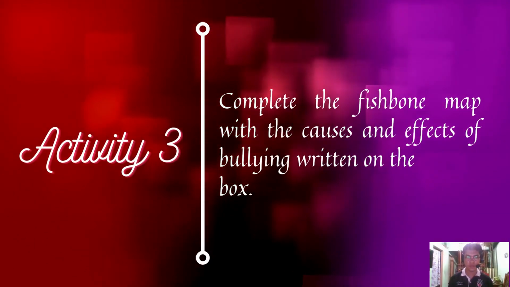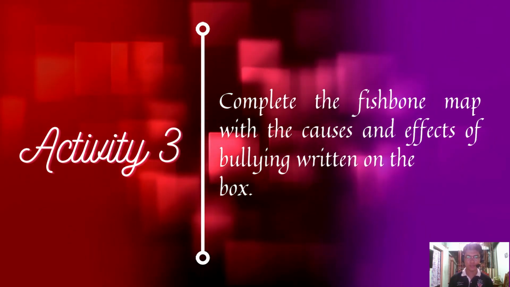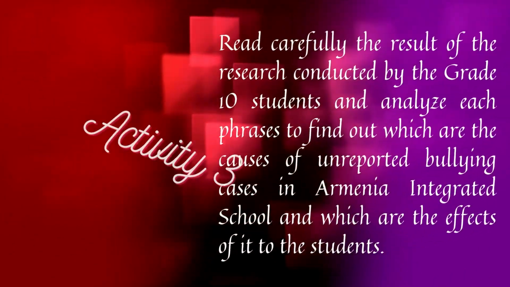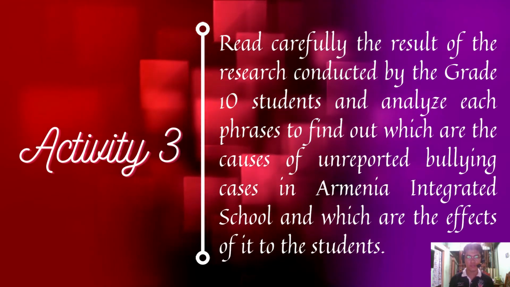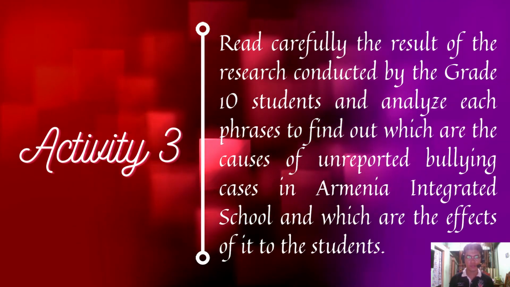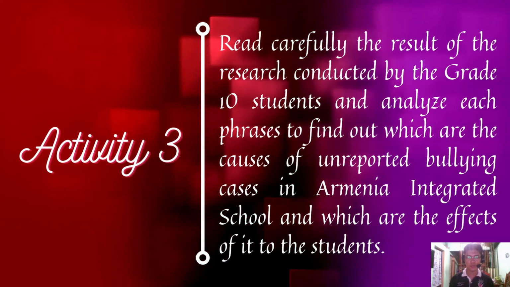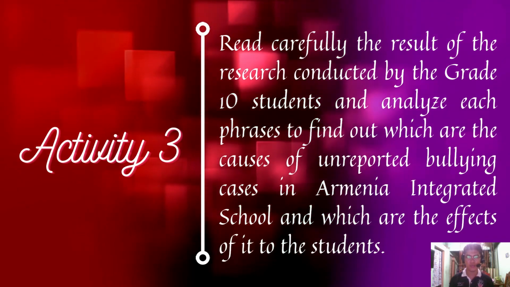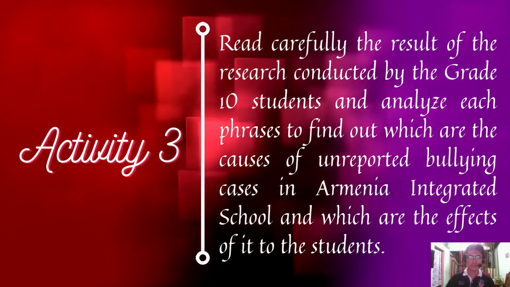For your third activity, complete the Fishbone Map with the causes and effects of bullying written in the box. And then, read carefully the result of the research conducted by the grade 10 students and analyze each phase to find out which are the causes of unreported bullying cases in Armenia Integrated School and which are the effects of it to the students.